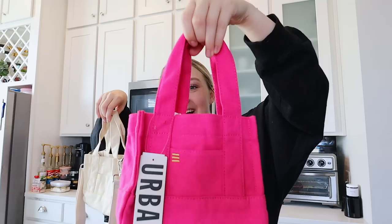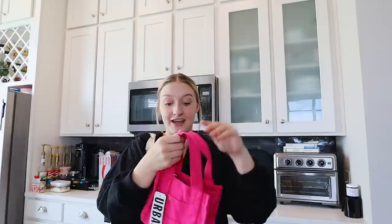My last two items, I actually already have one in a baby blue color, but they fit so much and they just look so cute that I got two different colors. They look like full bags, but in a mini version. There are not a lot of tiny purses that'll fit a vlog camera, and those will. These fit so much. So many colors. They've got a little across the shoulder strap too. Oh, I'm obsessed. I got so many good things.